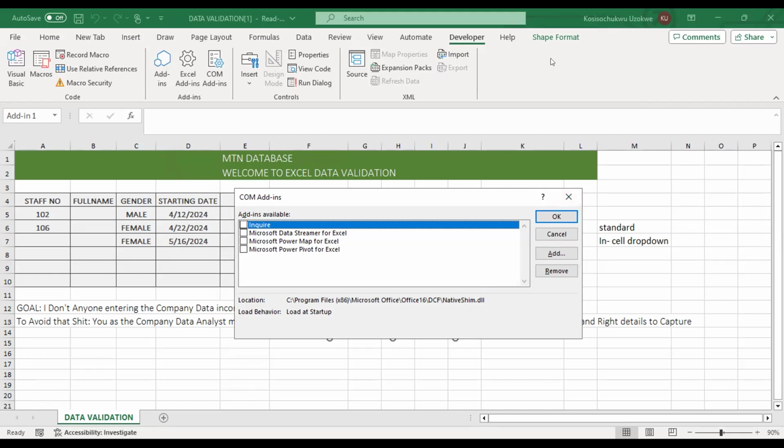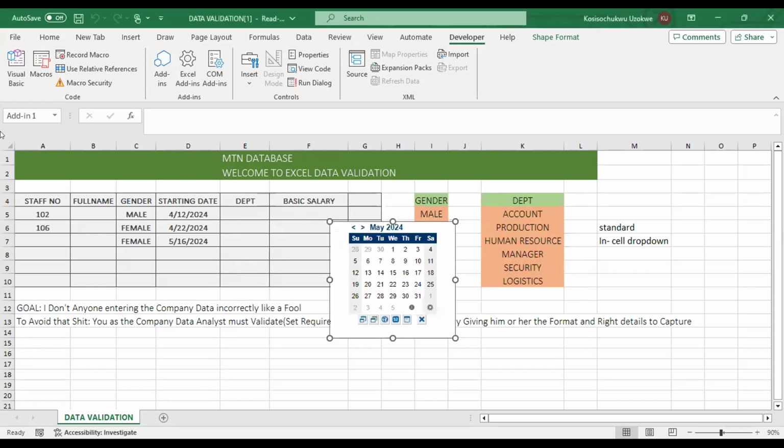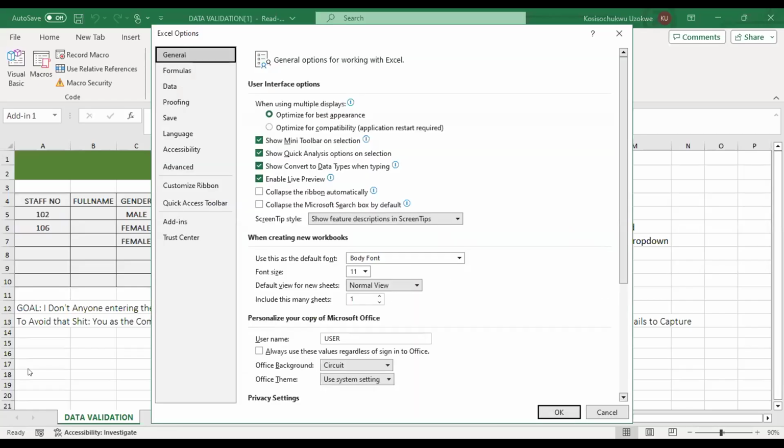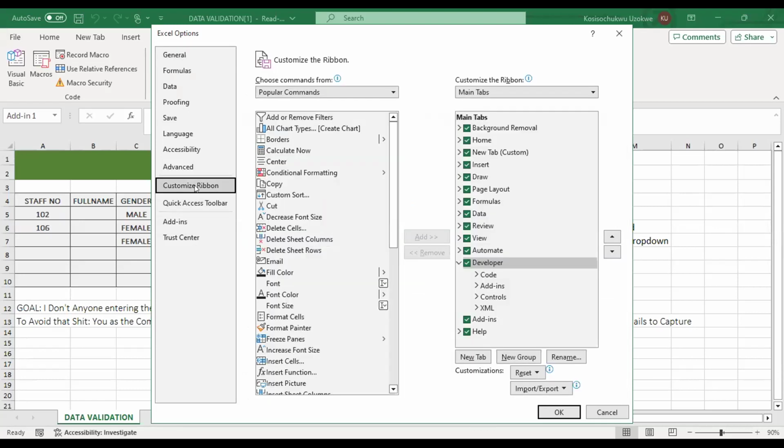Okay. So go back. Clear this one. You go back to that file. Go to options, just like you went there the other time. You go to customize ribbon. I think you were right.